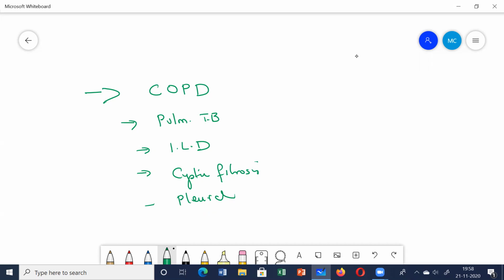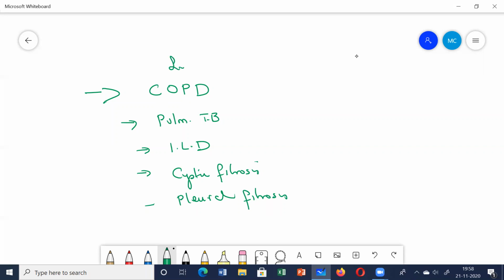And talking about the other diseases, like cystic fibrosis. Cystic fibrosis is an inherited disease, and it is usually diagnosed in childhood. Here the airways are inflamed, and people with this disease secrete a lot of sticky mucus which blocks the airways. So again this causes hypoxia. With pleural fibrosis there is inflammation and hypoxia, with ILD there is inflammation, hypoxia, and damage to the tissues of the lungs. So all these things lead to chronic cor pulmonale.